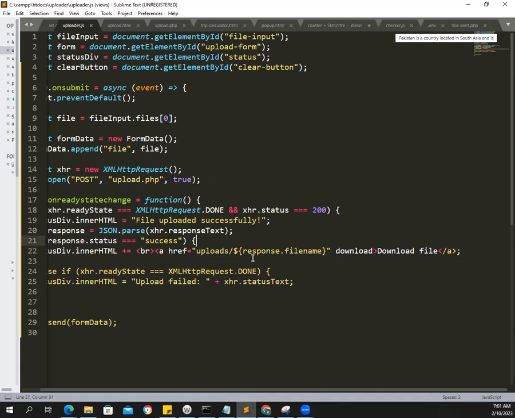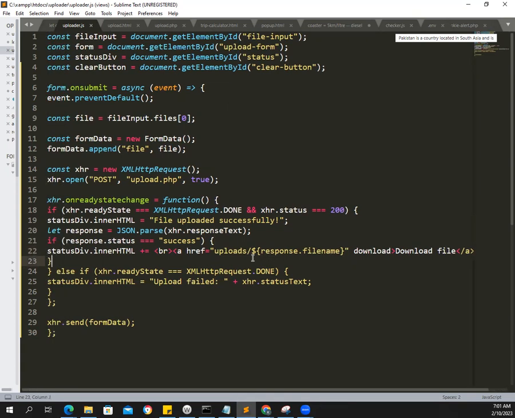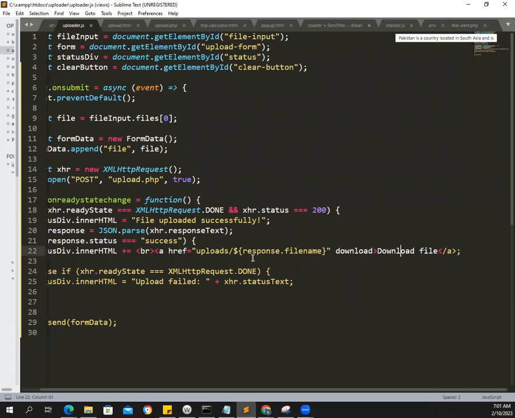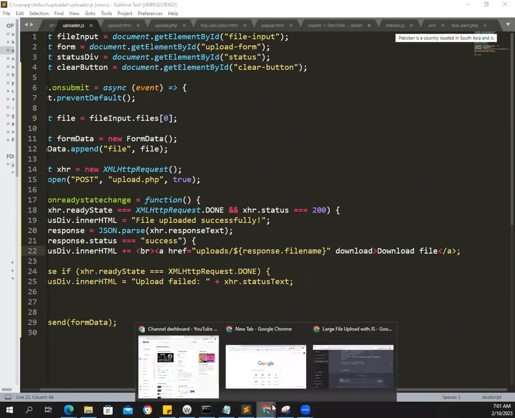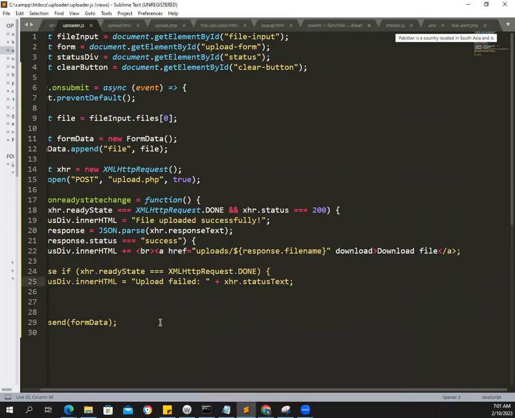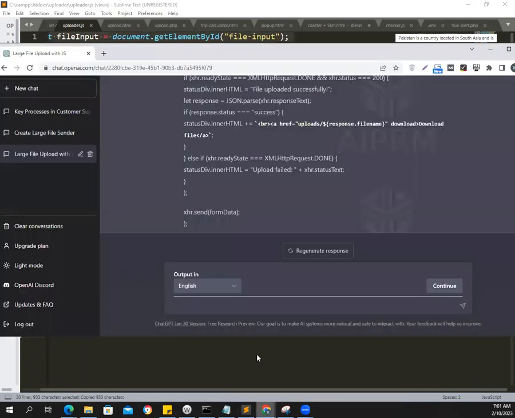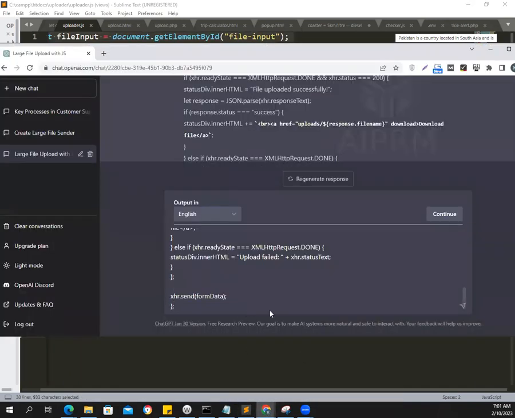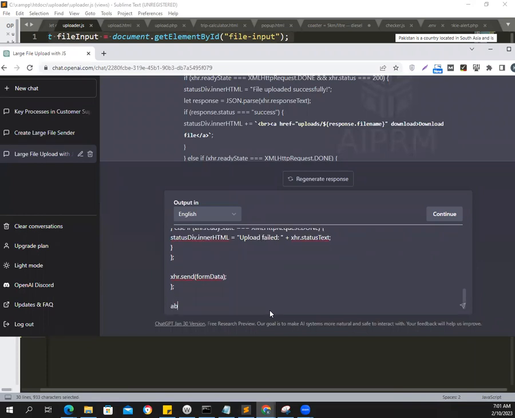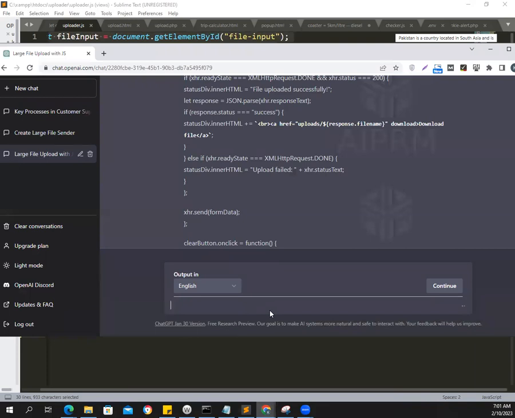Why do we have this additional apostrophe here? It should not be there. I'm going to ask it to fix it for me. I'm not going to take the pain to fix it now. The code is not correct. Please fix it for me. Right? Okay.